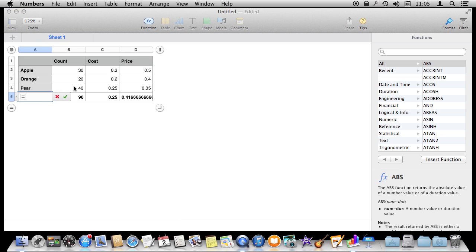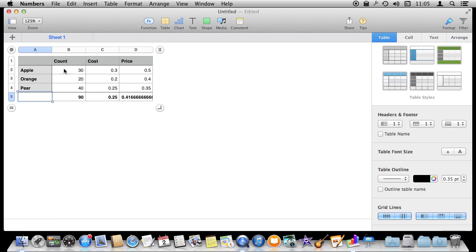So if I wanted to say add this, you could see it's, instead of saying B3, it's saying count orange plus count pear times cost pear. So using these makes it really easy to figure out what your formulas are actually doing, and then using the footer there makes it easy to put together formulas that perform operations on the entire column.